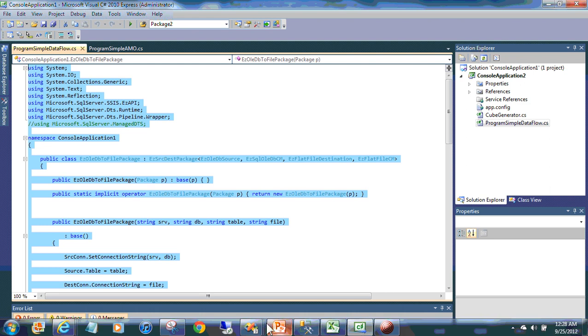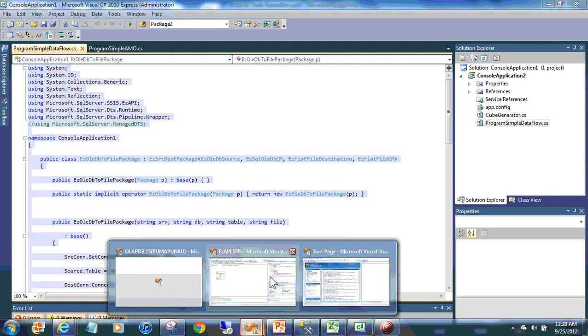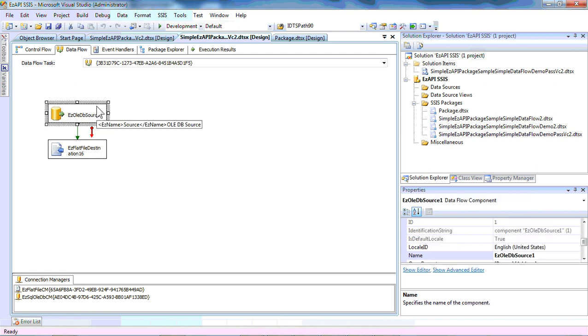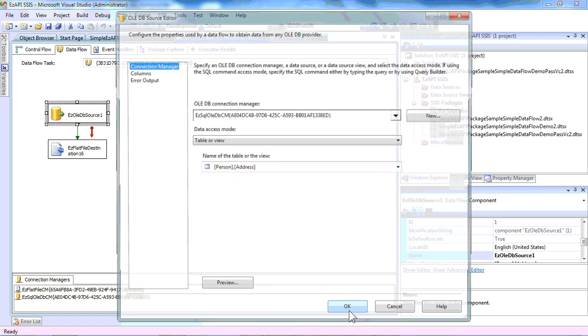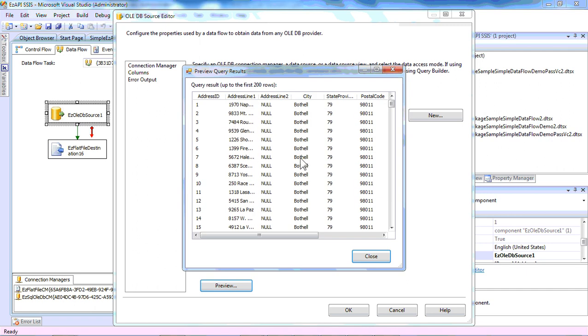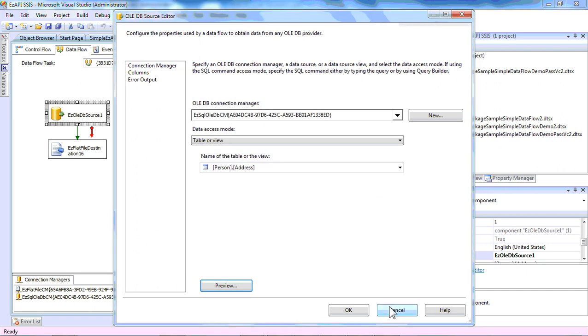So if we open up our BIDS Explorer here, you can see that we've got a package here. We've got an OLEDB source. Let's open that up. We're pulling the person address table here, a little AdventureWorks example.